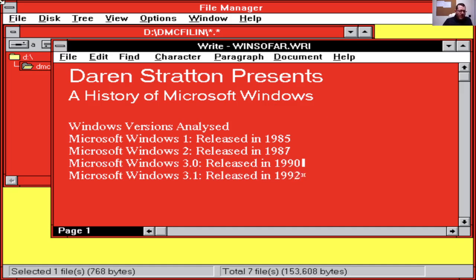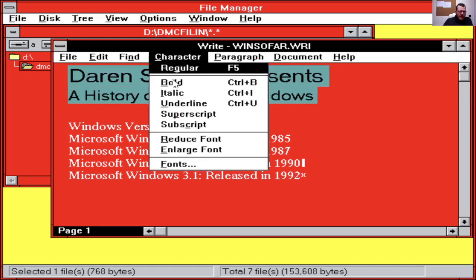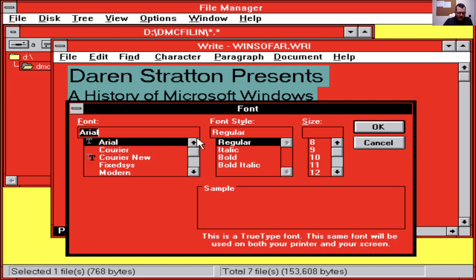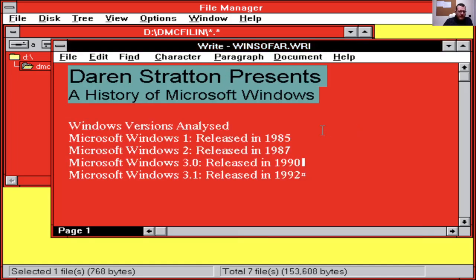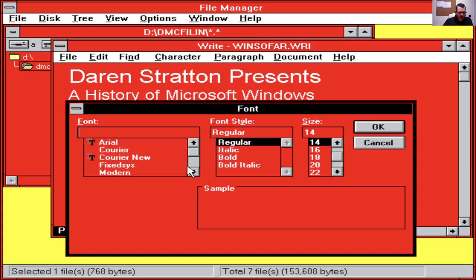But now what we can do, because there are more fonts, we'll make them true type. And then let's see what that looks like in Times New Roman.